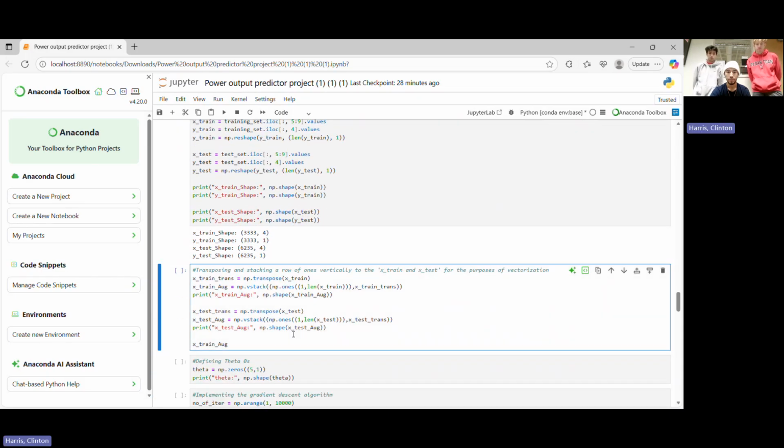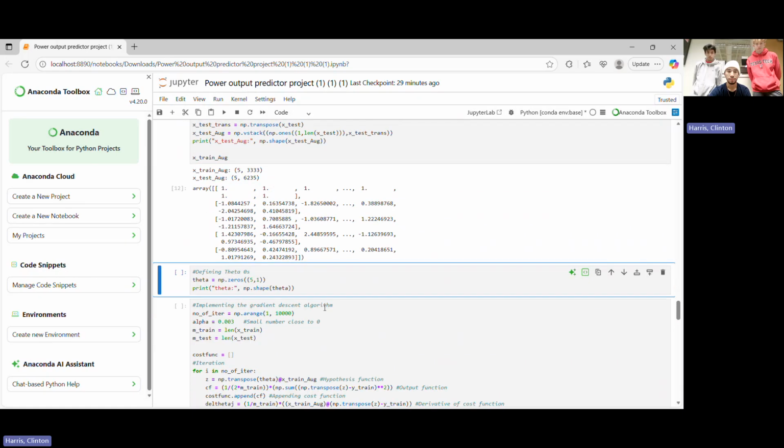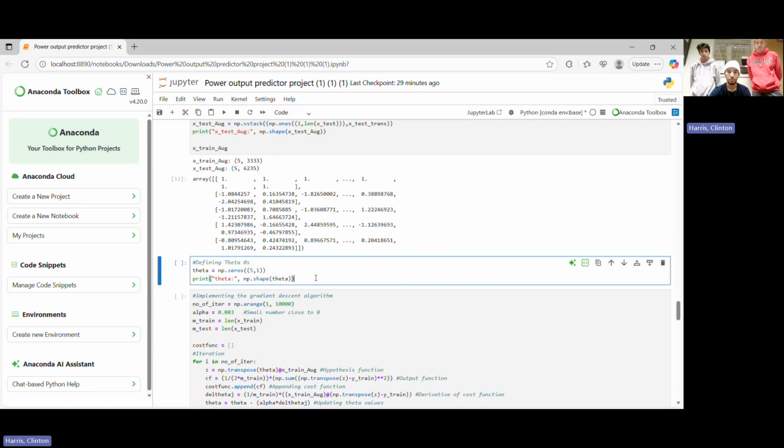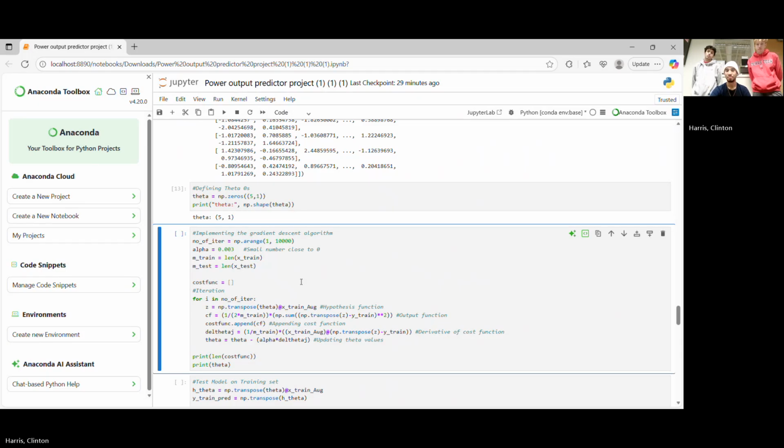Then we transpose and stack a row of ones vertically to the X train and X test sets. And we define the data in order so that we get zeros in the first matrix, which we can multiply by the next matrix of values.